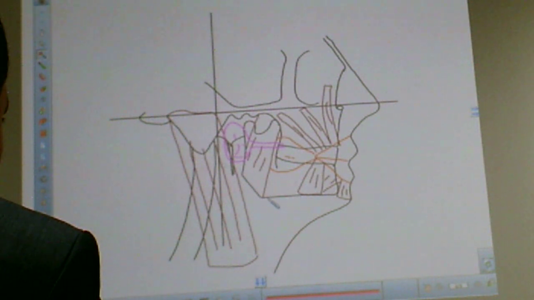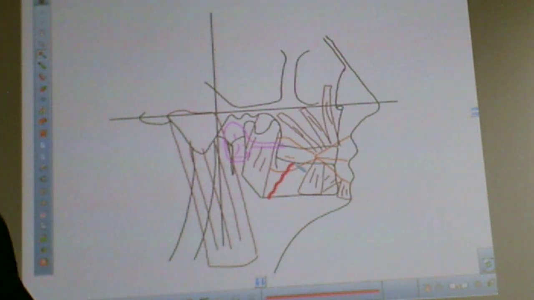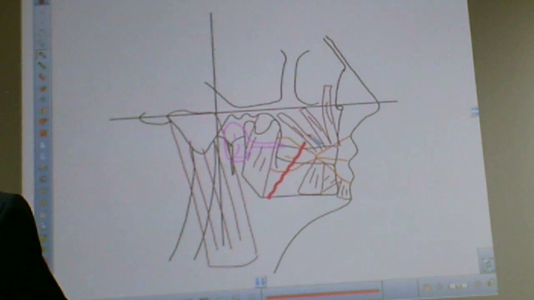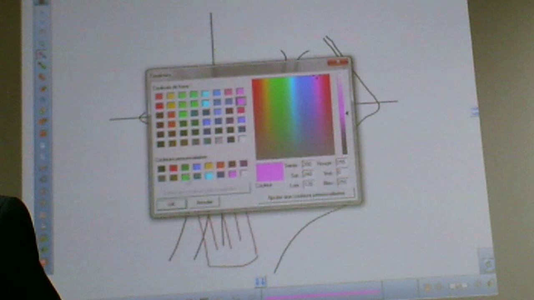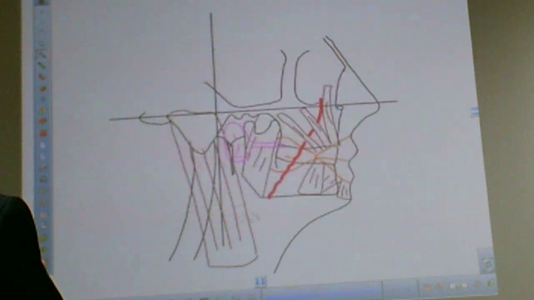We will find two muscles for the lower lip, the mental muscle, the depressor anguli oris, and the depressor labii inferioris. And also, we have to draw the deepest muscle of the face, which is the buccinator muscle.